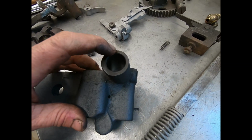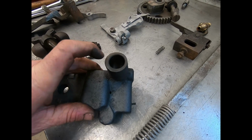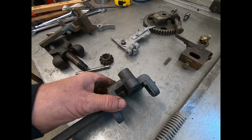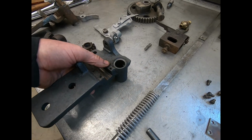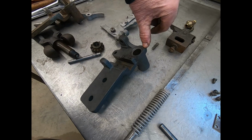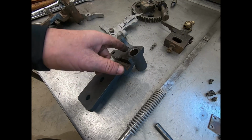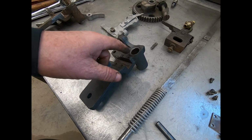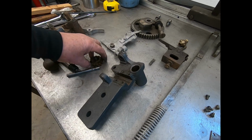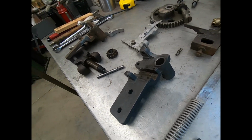This side right here, you can see a shiny spot, and this over here is dark. There's about 2 thousandths difference between here and there, and it actually rubs here. So this isn't square. It was never machined square, and I can tell by looking at it. So I'm going to put that in and put a shim under that side. I'm going to clamp it right here in this area, and right here we'll clamp it down. Then I'll just take a 3/8 or a 1/2 inch end mill, a nice sharp one in there, and I'll just mill this down flat. And then we'll deal with the clearance afterwards. We're going to have to make something to fit it. So anyway, I'll bring you back when we get it set up.